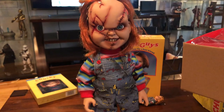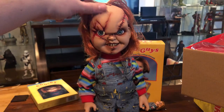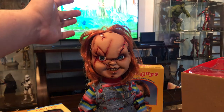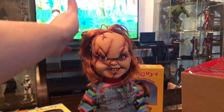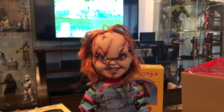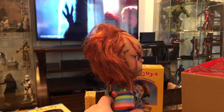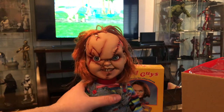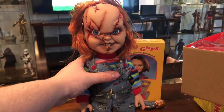He's cool. I like him. He's creepy. My biggest complaint is the hair. You have to mess it up a little bit. I tried to mess it up earlier, because in the movie, you know, he has very messed up hair. Just look at him. He's not looking too great these days.